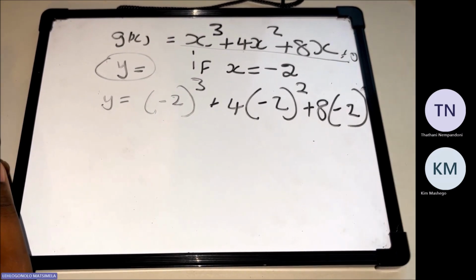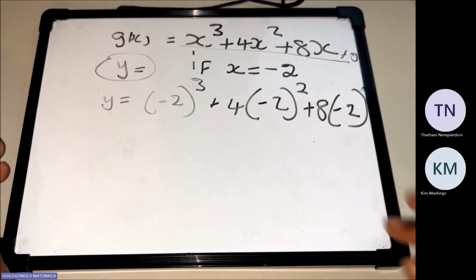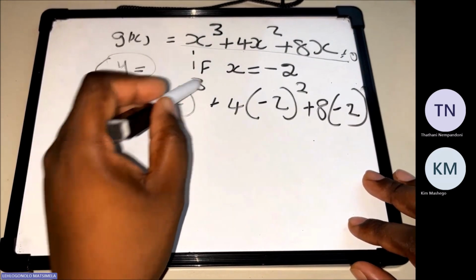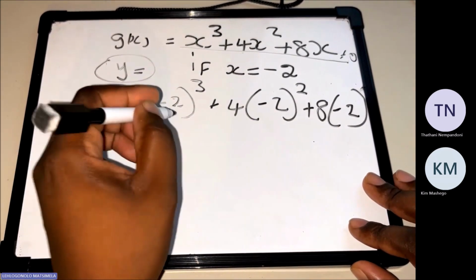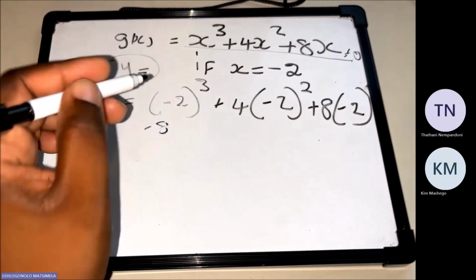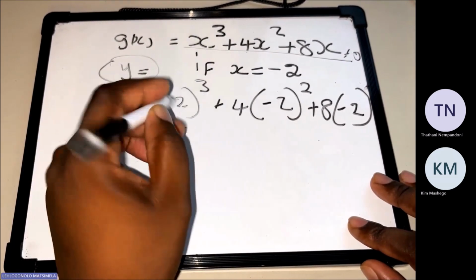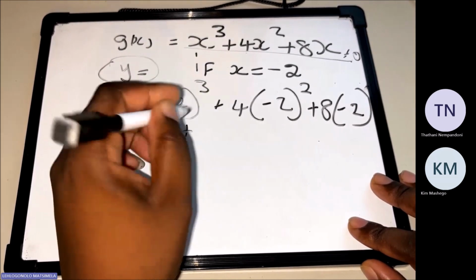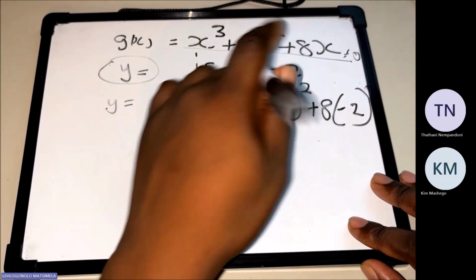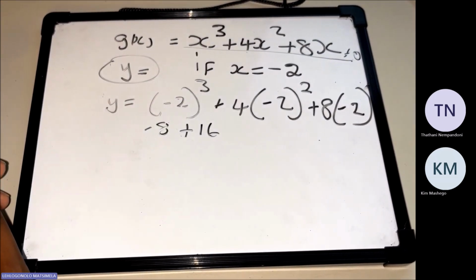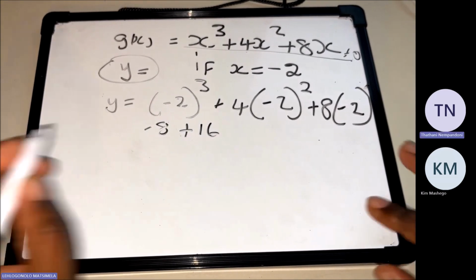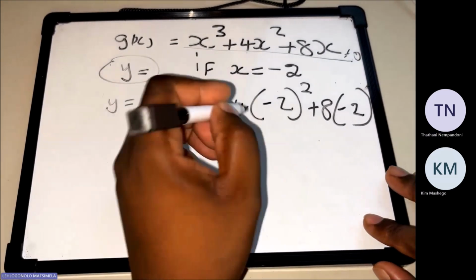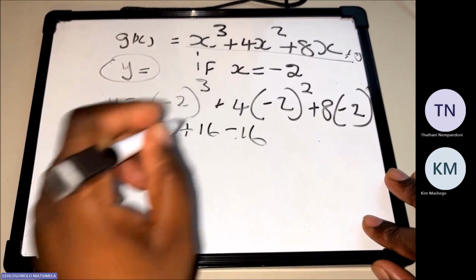So when you punch it on a calculator, let me just do it without the calculator. Then I will have -8. That one there. It's -8 plus, oh sorry, plus 4 times 4 is 16. No, it's not in this one. It's not in the box. They remove the back. And then plus, oh sorry, it's going to be -16.